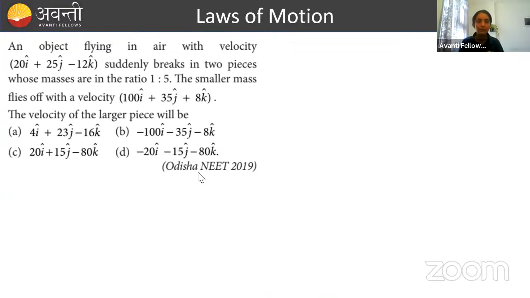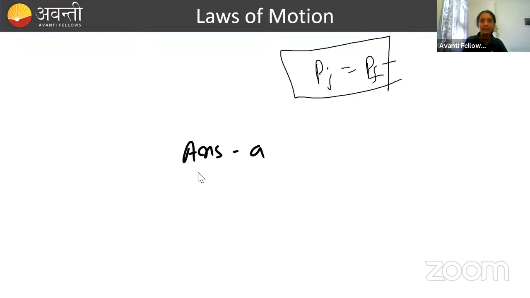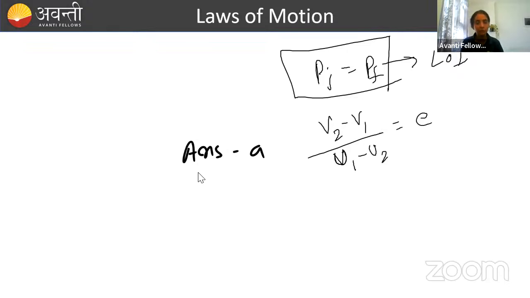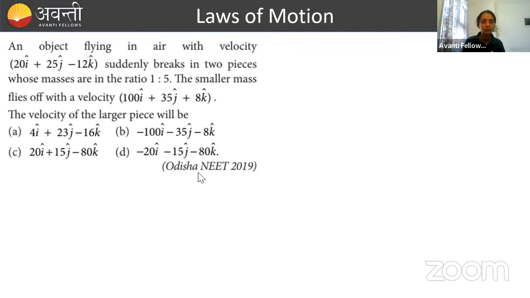चलो. So एक चीज और मैं बता दूं, जितने भी तुम लोगों ने कोलिजन में पढ़ा है ना, इनिशियल मोमेंटम इज इक्वल टू फाइनल मोमेंटम, ये किसके अलोंग करते हो? लाइन ऑफ इम्पैक्ट. वेलोसिटी ऑफ सेपरेशन बाय वेलोसिटी ऑफ अप्रोच किसके बराबर होता है? कोएफिशिएंट ऑफ रेस्टिट्यूशन. ये वेलोसिटीज तुम किस डायरेक्शन के अलोंग ले रहे हो? लाइन ऑफ इम्पैक्ट. ठीक है? So this is very important. Now do this. Take some 1.5 minutes and let me know what answer you're getting.